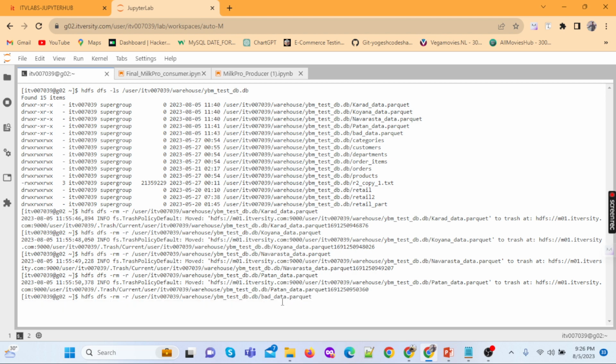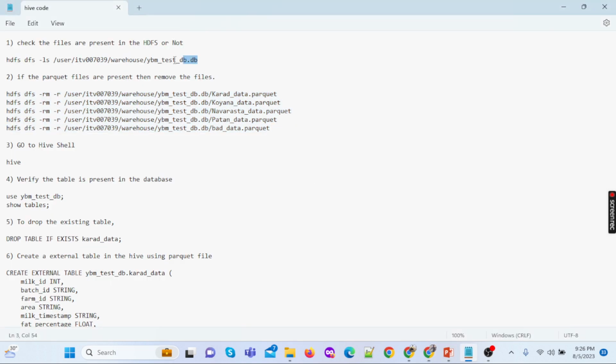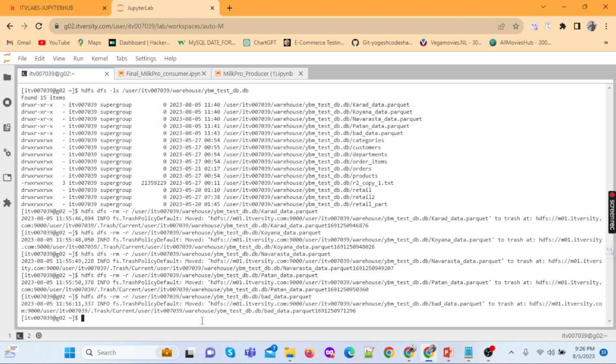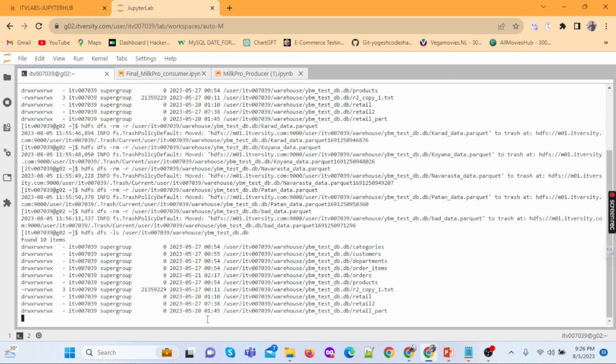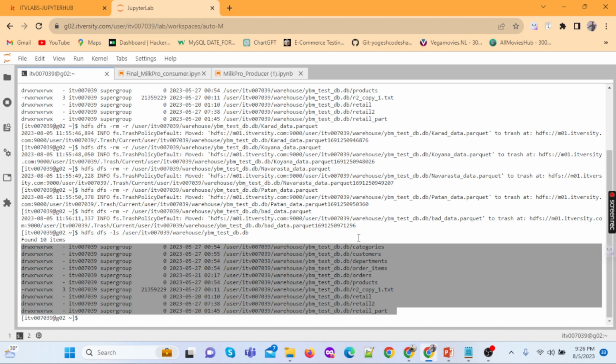The last file is deleted. We check once again whether all the files are deleted from HDFS. Yes, right now there are no parquet files of this project in HDFS. So HDFS is very clean now.